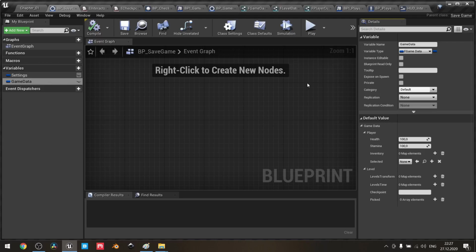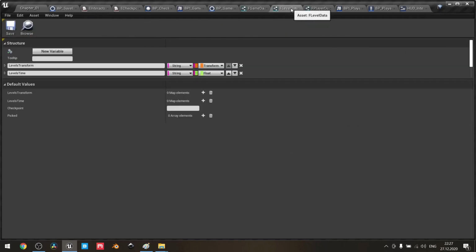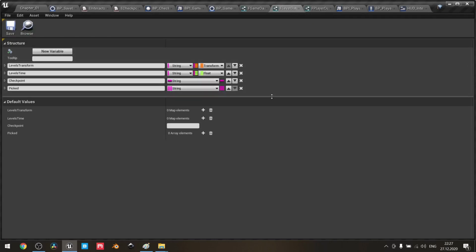So first of all, let's create the structure that I call level data. Here you can see I have some attributes that I need to store during my game. First is called levels and transform. It's a map which stores string and transform.